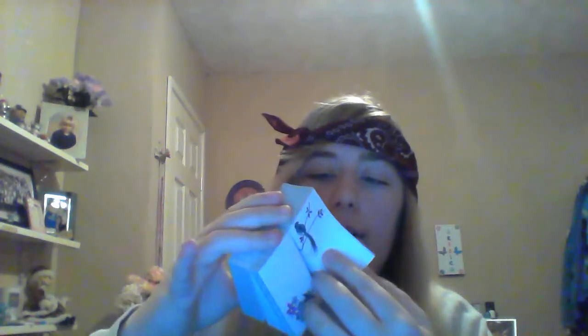So yeah. Next, I got some little, like, I don't even know what these are called. It's called a memo block. Those are from Formal Customs, by the way, those paper clips and that. Anyway, it's got a bird, and you can take off the piece of paper, and then you write on it, and then you can pin it up. That's why I've got these, my pin board, so I guess I did need those. But yeah, they were from Formal Customs, and I don't actually know how much they were, because I can't remember.